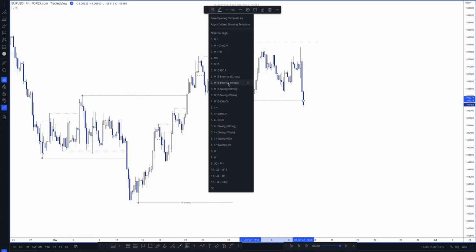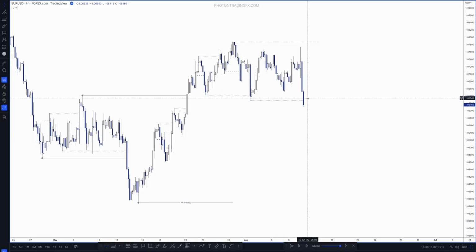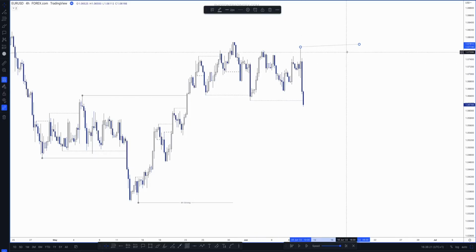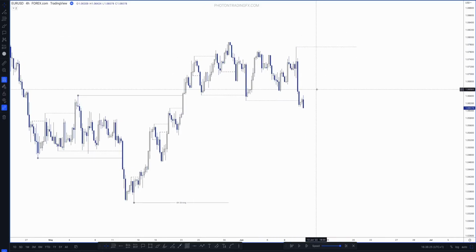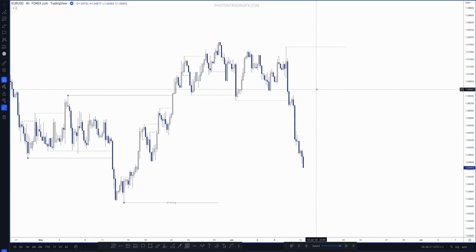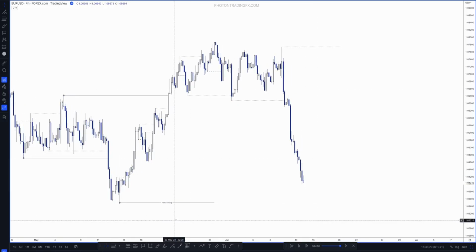If this is the first time going through the course, do not worry. So we get another continuation of that move, right? Now this becomes our new strong internal high because it's the highest point that took this low after the low was printed. Again, just looking to play that swing pullback.